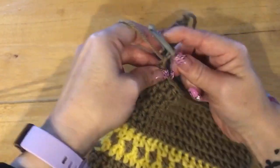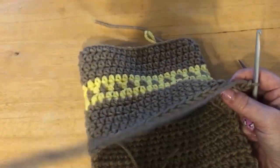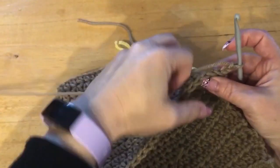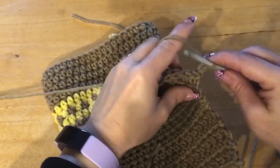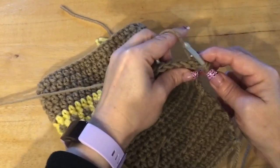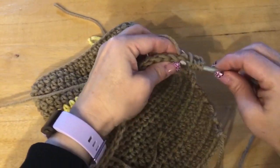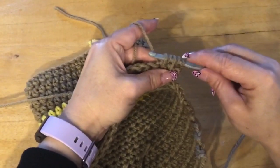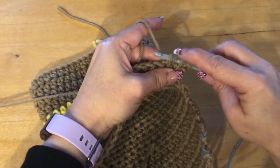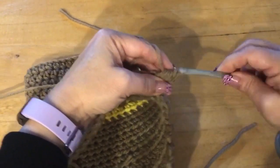Okay, so we're gonna chain up 2. Now we're gonna start decreasing, and I'm gonna show you how I decrease. So, yarn over into the stitch, grab your yarn, pull through. Yarn over into the next stitch, grab your yarn, pull through. We have 5 loops. 1, 2, 3, 4, 5. Yarn over, I want you to go through all 5 loops.